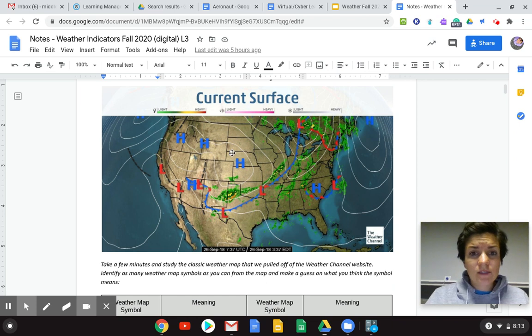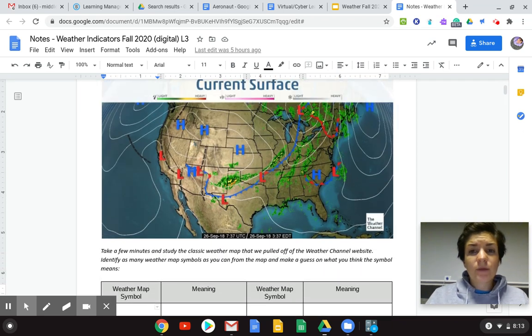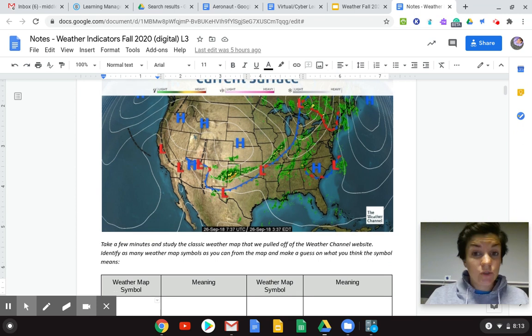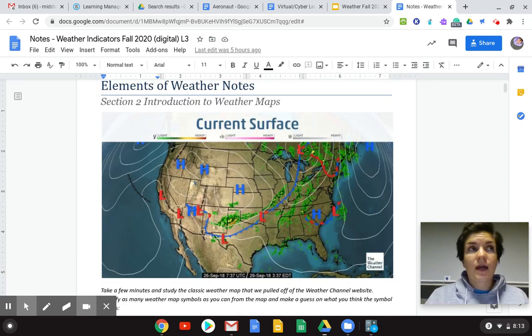What are these white squiggly lines all over? What could those be? What about this green stuff right here? What does that mean? So I think you'll be surprised by how much you actually do know. But in class, we're going to talk about these and see what you guys come up with.